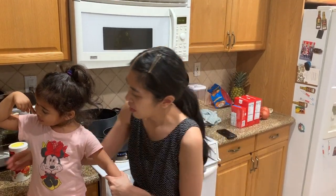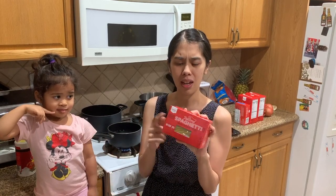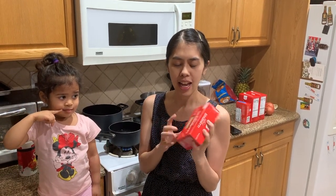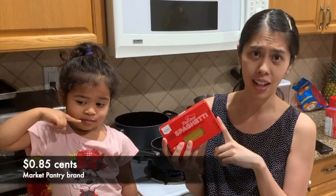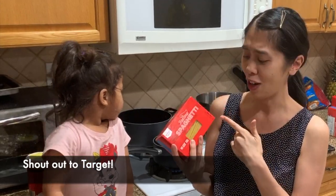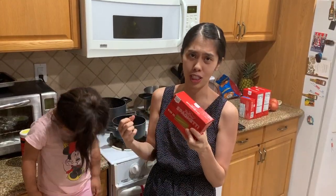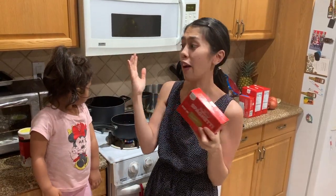It's hot, right? All right, now we're gonna make the spaghetti, which is Leilani's favorite. Today I'm using the Target Market Pantry pasta, and this is great because one, it's under $1, and two, they come pre-broken in half. So whatever genius thought of this at Target, like, shout out to you, because it's so much better than trying to break the long spaghetti in half and having spaghetti fly everywhere.